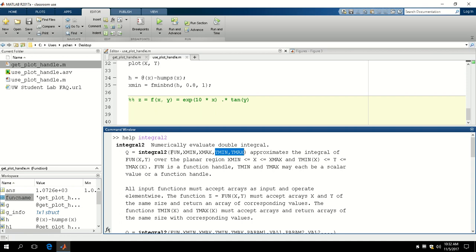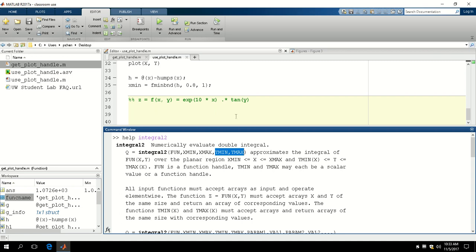The problem in this kind of double integral is that sometimes the range of integration is not really a rectangle, right? So x min and x max, for example, x min equals 0 and x max equals 1, right? So the x range goes from 0 to 1, right? But then y min and y max could be dependent upon the value of x, right?